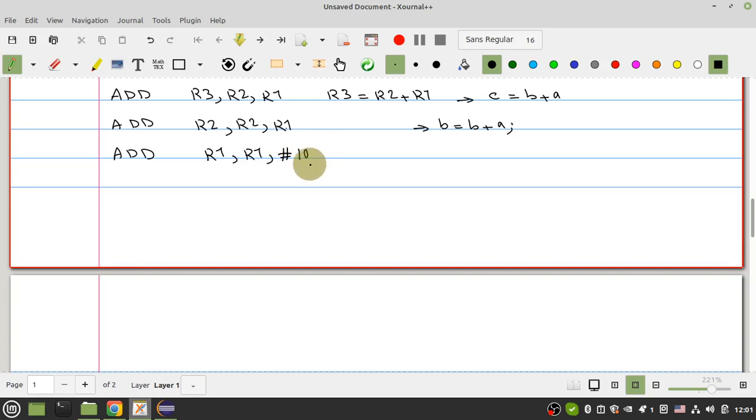If you want to write a constant number, you need to add this hash sign in front of your number. This constant number is known as an immediate value. The similar code in C is A equals A plus 10.